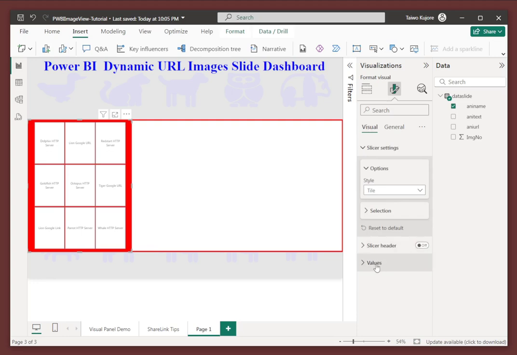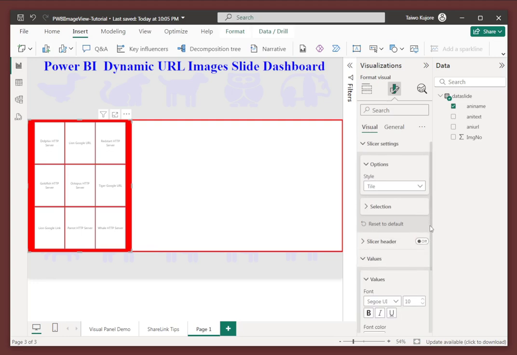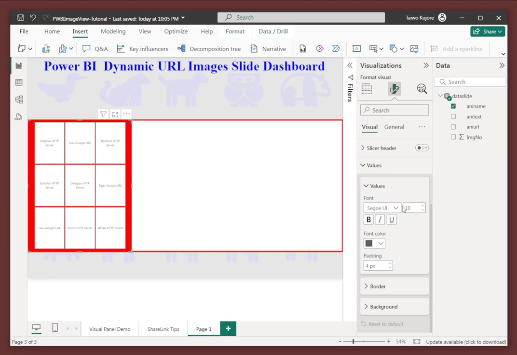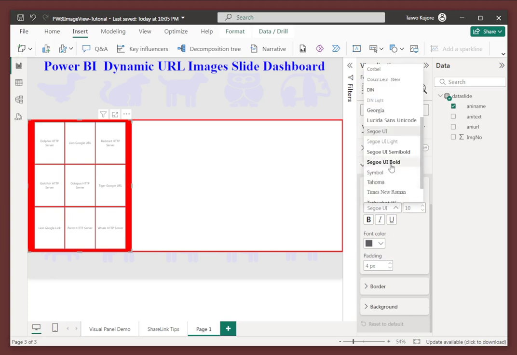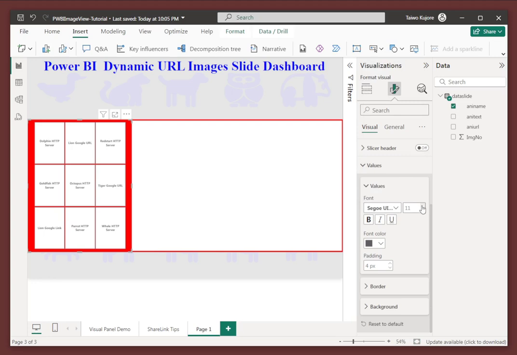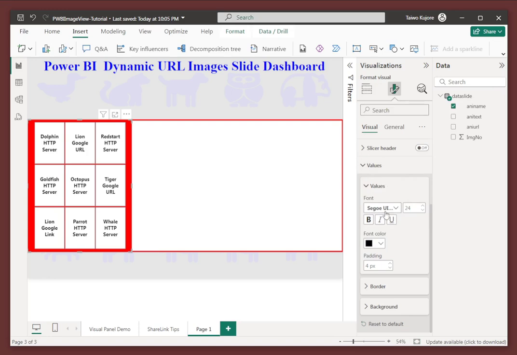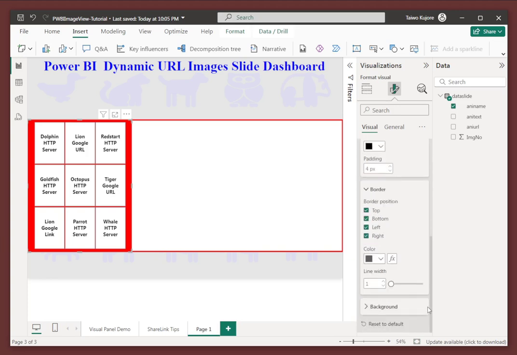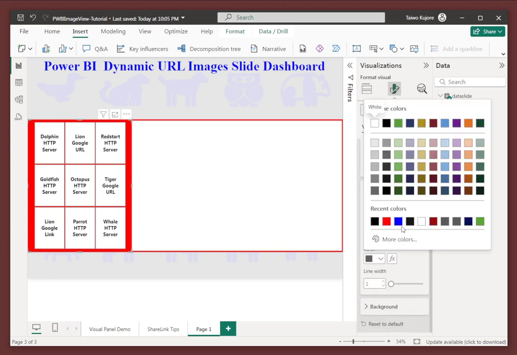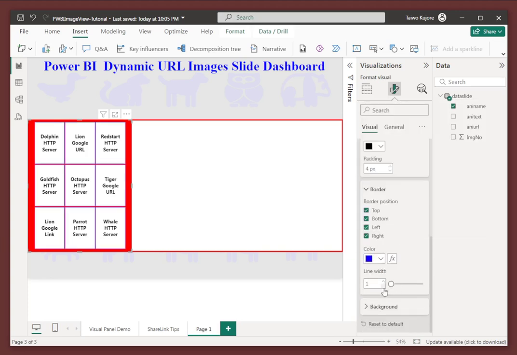The one is less. I'm going to increase the value so that it can be visible. I'm going to choose a bold one. It's going to be 24. Black. Here. And the border, I'm going to make it blue. It's going to be size 6 as well, width 6. That's it. That's what I want for that one.